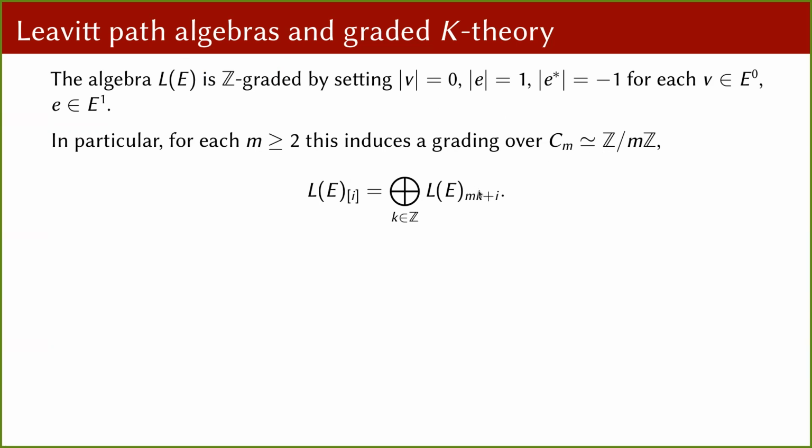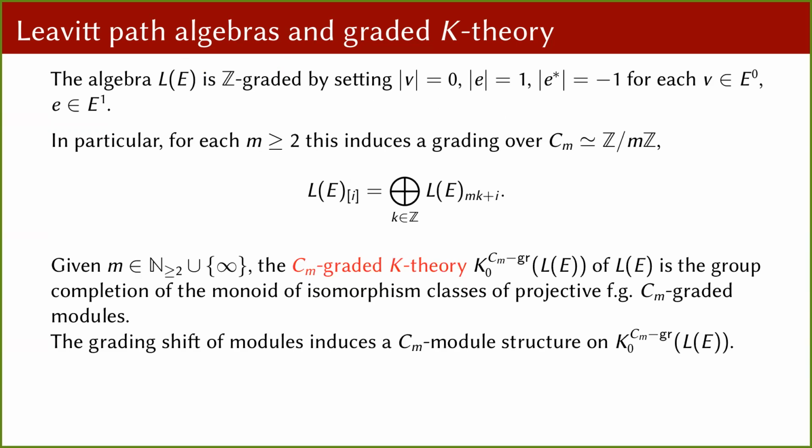In particular, one can consider, as one considers the Grothendieck group of the algebra as the group completion of the monoid of finitely generated projective modules, one can do the same but for graded finitely generated projective modules. And so there's a notion of Cm-graded K-theory of LE for any Leavitt algebra LE.